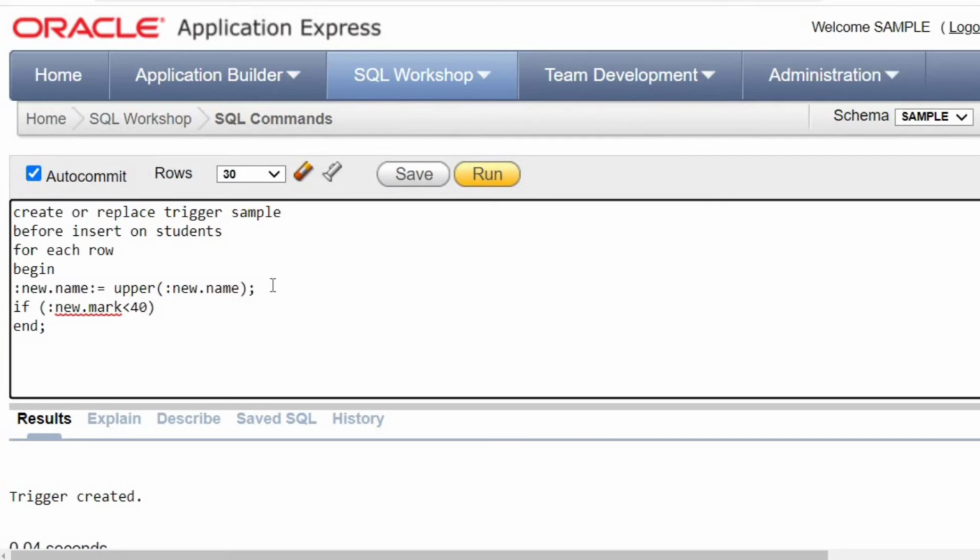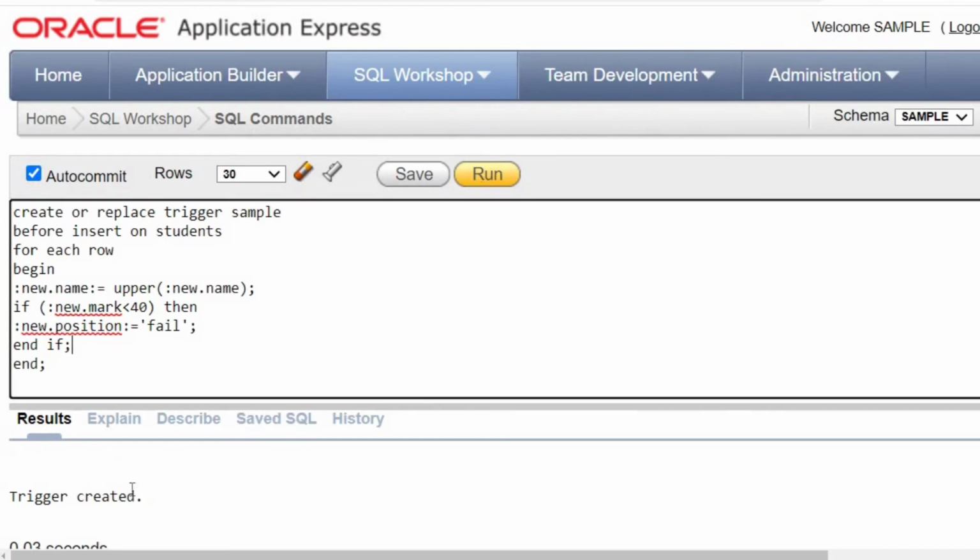So here what I'm going to do is check, suppose your mark in our table is less than 40, then I'm going to change the position to fail. So here I'm going to run this trigger before insertion on the students. Similarly, you can go for before delete or update or insert, as I told you before. Or you can go for all three: before insert or delete or update. In that way you can write. Here I am writing insert alone.